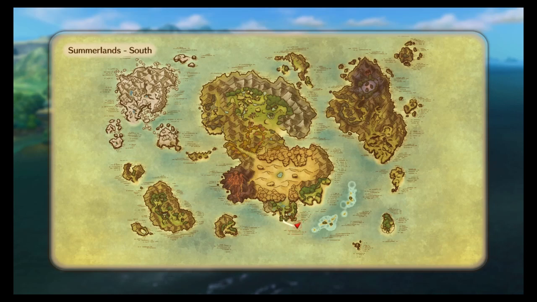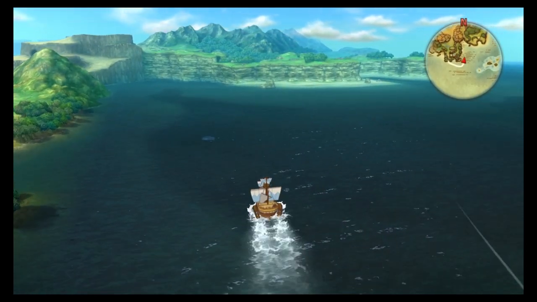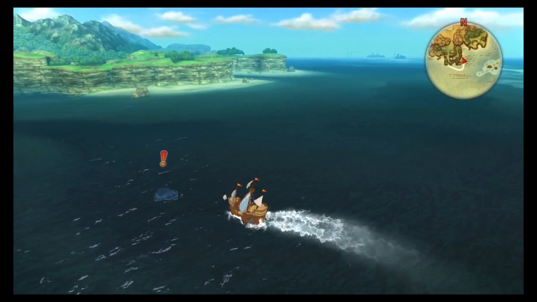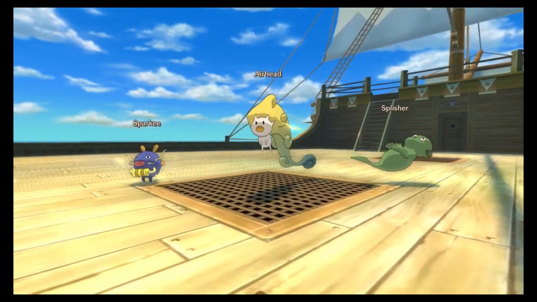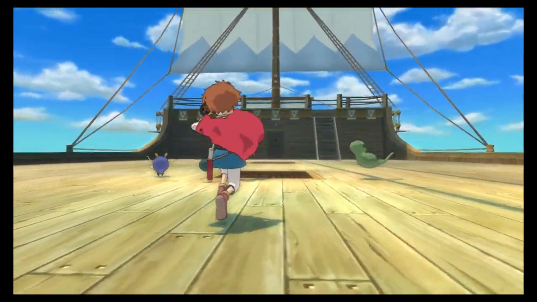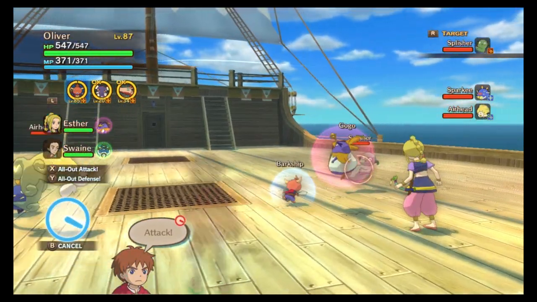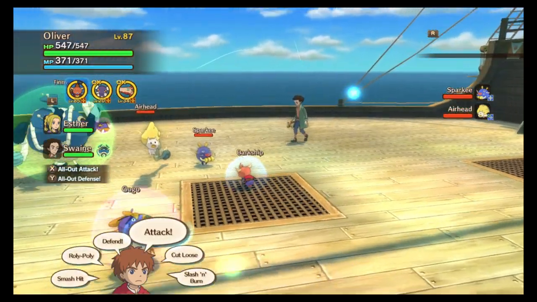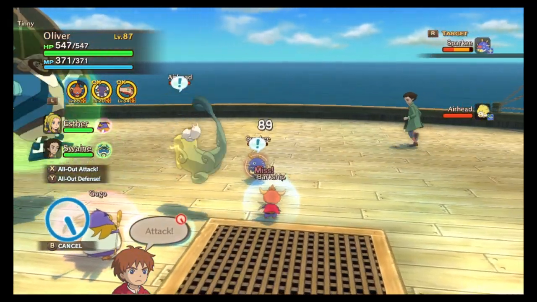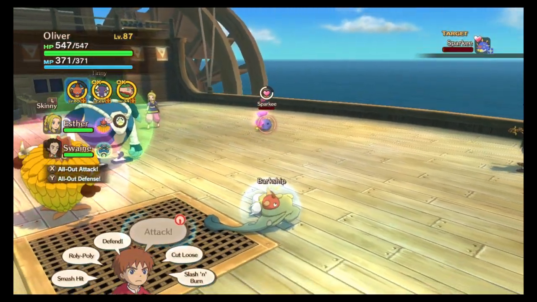So these potties are allegedly southeast of the Summerlands. So we're gonna roam around a little bit, sailing around, seeing if we can find a potty. Oh, there's a Sparky. Okay, so that must be the not-evolved form of my DC. I feel like I've never seen those before. Oh, I'll grab one of those for sure.